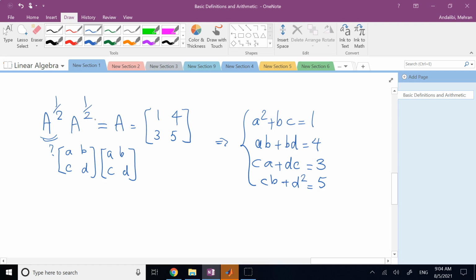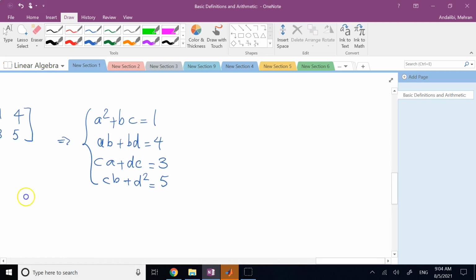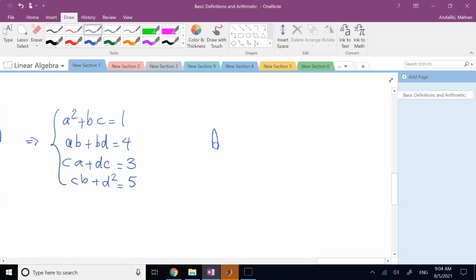We'll get to it. It's one of our future lectures, eigenvalues of a matrix, and then we'll see how we can use those to compute any power of A. So that's about raising it to a power. Finally, division. Do we have division for matrices? So do I have matrix A divided by B? The answer is no. In linear algebra, we do not divide two matrices. So we do not define this.